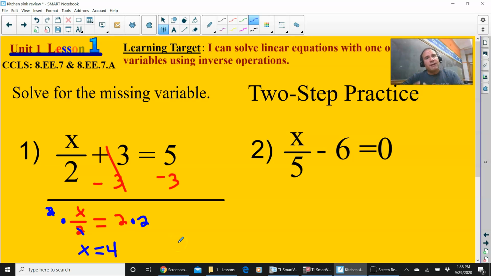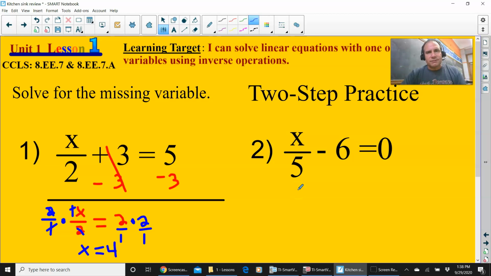Multiply, when you see a fraction, multiply by the reciprocal. Alright, and you do not have to put x down on the bottom. See, look, there's a 1 next to here that we don't write, and you can multiply by 2 over 1, the reciprocal. Look, the 1s canceled. This is the reason why I'm not writing it. X comes down anyway. Look, 2 times 2 is 4, and this has a 1 underneath it too. It's 1 times 1 is 1. 4 over 1 is 4. That's the reason why I'm not writing it. So go ahead and try number 2 on your own.